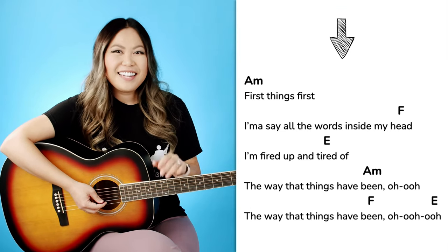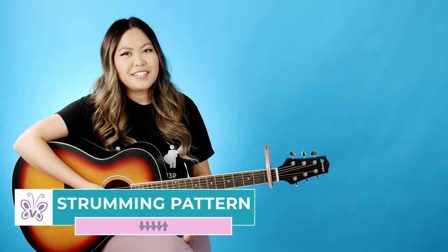But with that being said, let's go ahead and jump into the full strumming pattern. Alright guys, so the strumming pattern I would suggest for this song, as you can see, is just down, down, down, down, up, and it's gonna sound a little something like this.